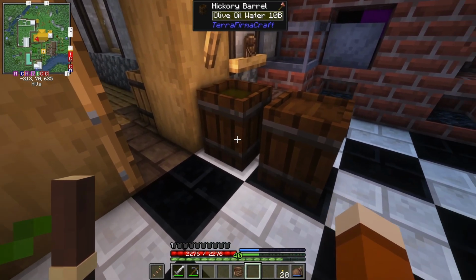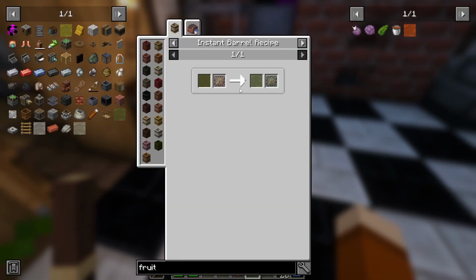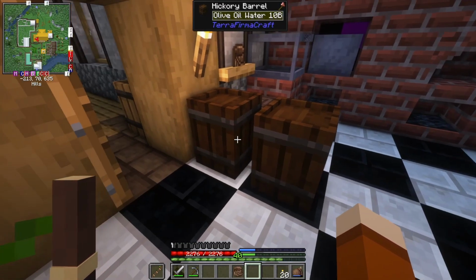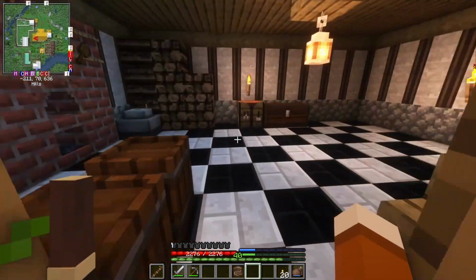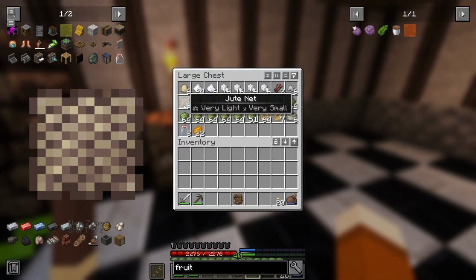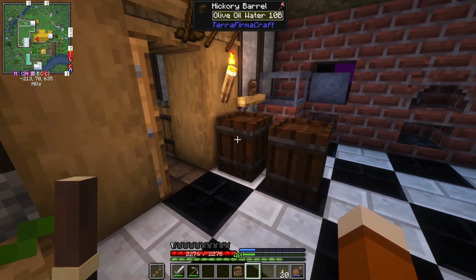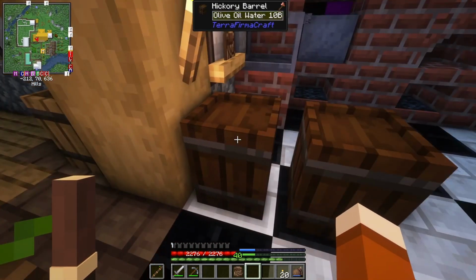Now we got 2 barrels full of olive oil water. If I remember correctly, it takes 1 net per quarter bucket. So 4 nets for a bucket, which means I'll need 40 nets per barrel. And I just moved it, fixing my inventory a bit. We have 8. So I need to make up 32 more nets before we can empty out these barrels in their entirety. I could otherwise just bucket out 2 barrels at a time.